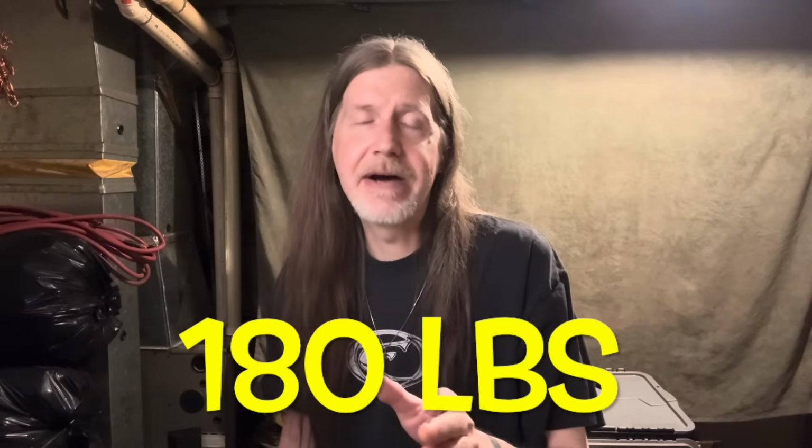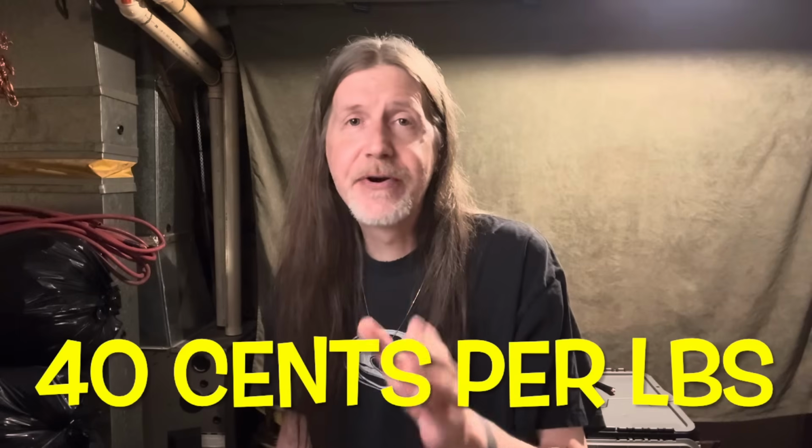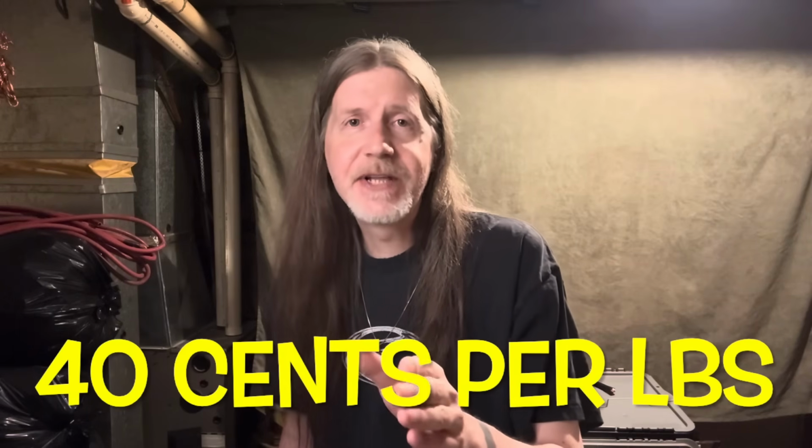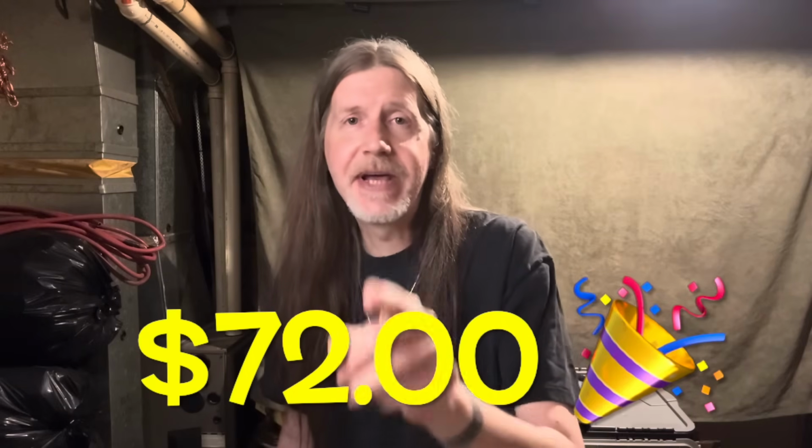Now, the stainless steel barbecue. Good thing I had told my brother to ask at the scrapyard about that, because I knew that since it was mostly all stainless steel, it was dirty, but I figured that they definitely have a better price than just the regular tin shred pile, right? So sure enough, we got dirty stainless steel price for the barbecue as is, without doing any work to it. That barbecue weighed 180 pounds. The dirty stainless steel was going at 40 cents per pound, so that paid us $72 for that one stainless steel barbecue.